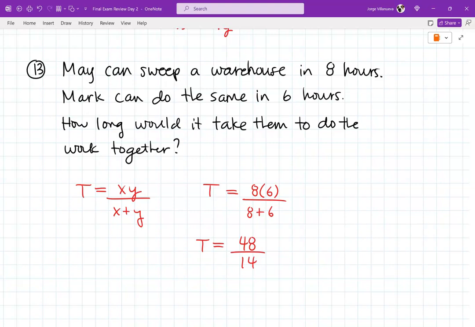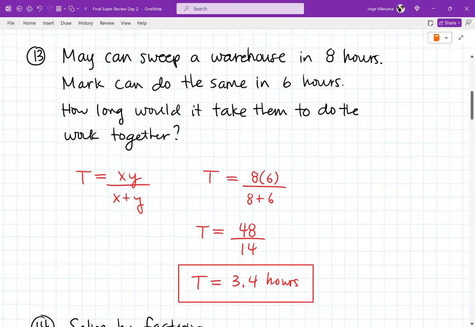That's 48 over 14. You guys will have your calculators, so 3.4 hours. And that's it. You can see these are much easier, the ones that don't require you to figure out a specific time, but the total time. What I'm showing you right here is what is on the test. There will be one where you got to find specific time, and one where you got to find total. Questions on those two?